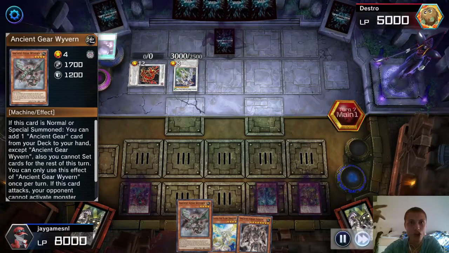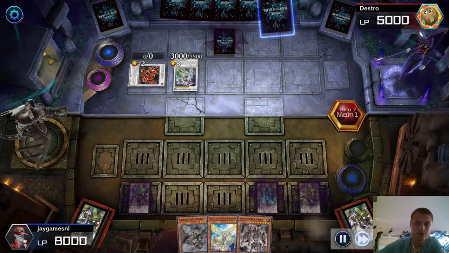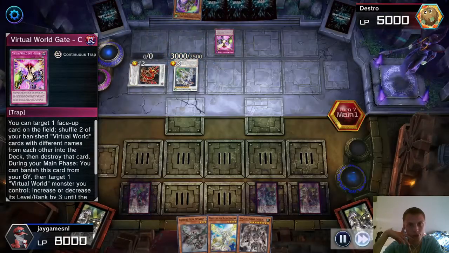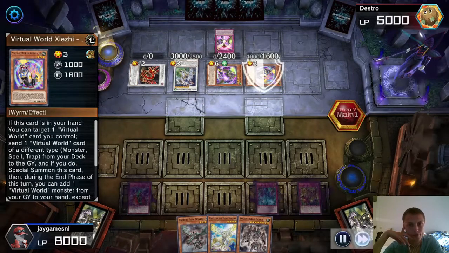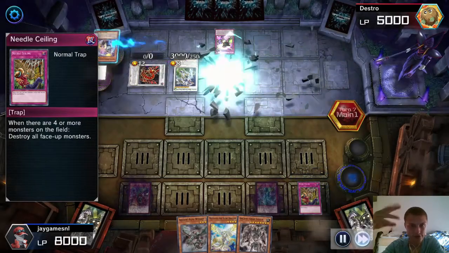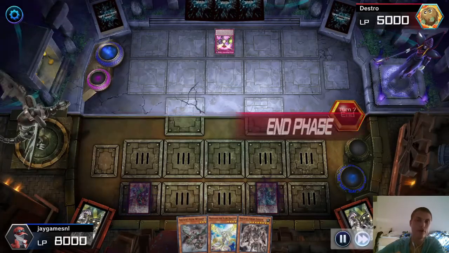He summons cards. He's just playing his hand, playing every card he has on the field and summoning more. So he summons his last card, and now I activate Needle Sealing, destroying every card on the field. So with his monsters gone, I can now use my Mahama the Fairy Dragon safely.